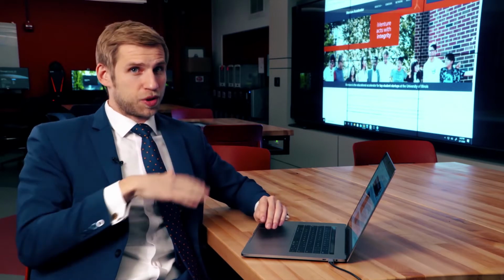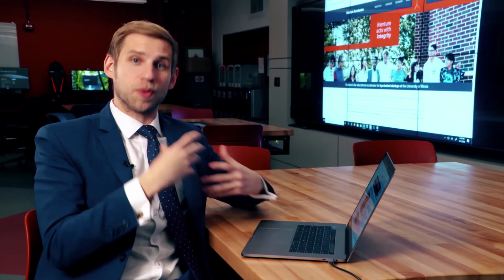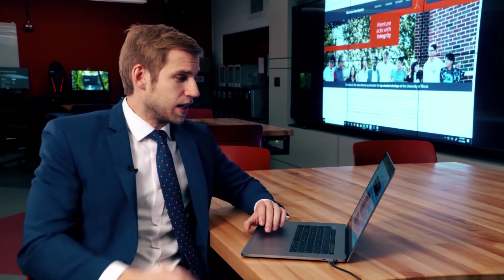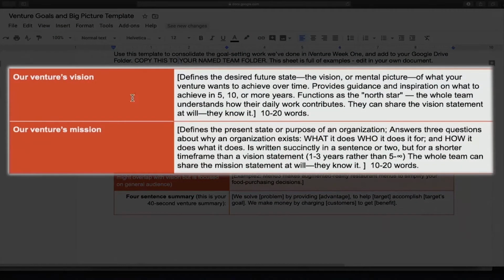So I thought right now we can take a look at this, just a quick look through this 3-page template, just to walk through what's there and why and how to use it if you want to support student teams doing this kind of work. And we start with vision and mission, which lots of people do in different ways, but we try to have examples and clarity on each of these. And the template has the instructions on that one.